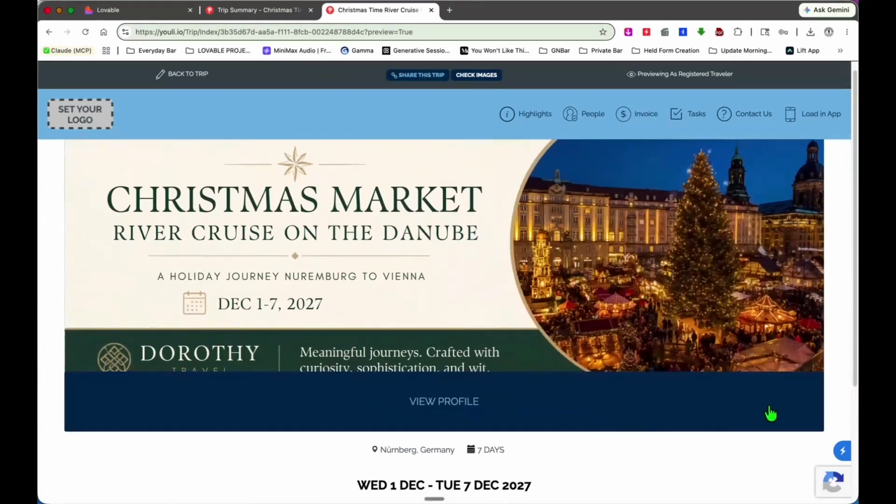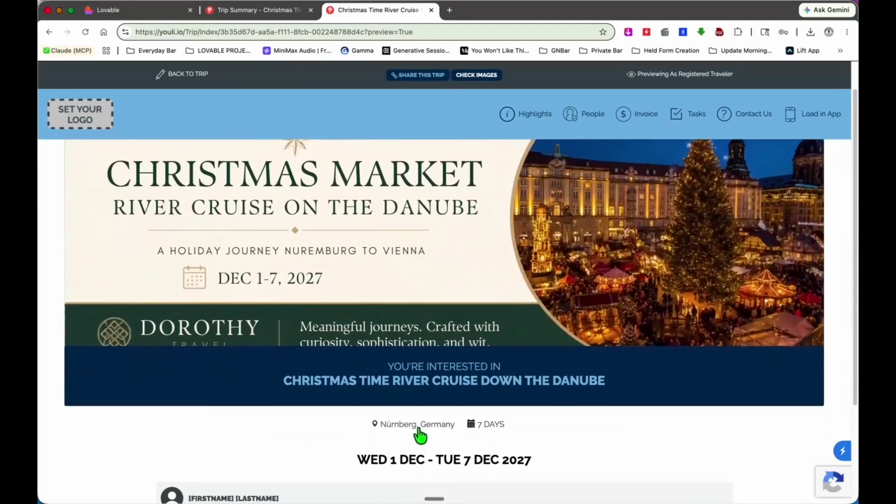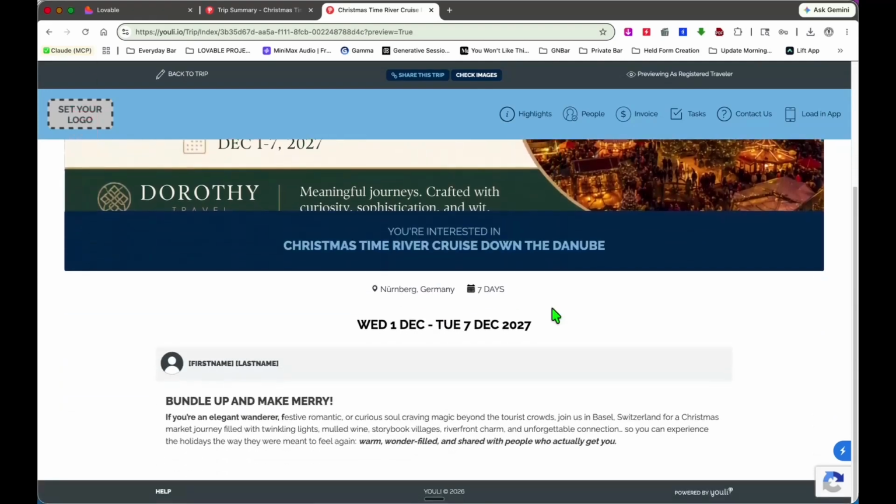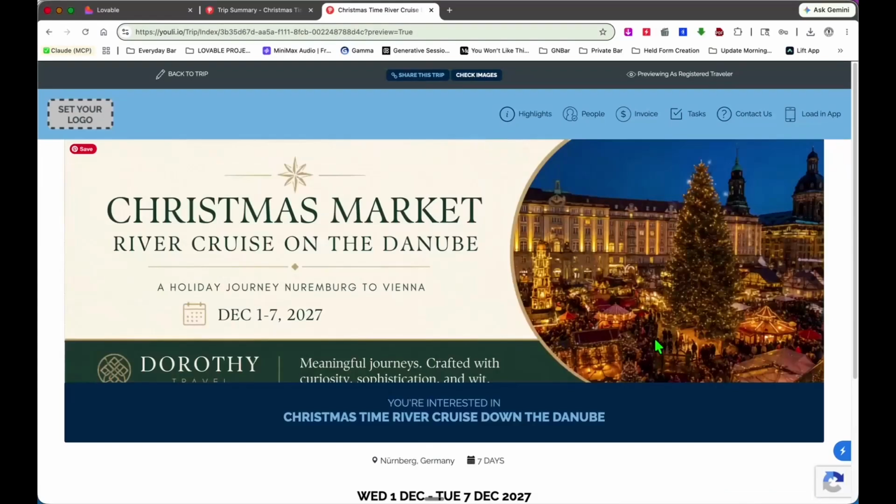I've got this big banner that goes across that talks about the name of the cruise again, along with the place, the location, and the dates. You are able to take this out, and in the next section, I will show you how to do that. Scroll down some, you'll see where that summary heading and the summary shows up right here. Let's go ahead and start editing the site a little bit more.